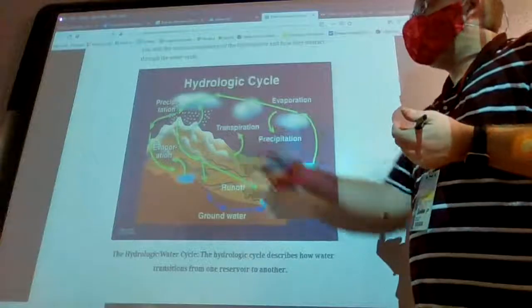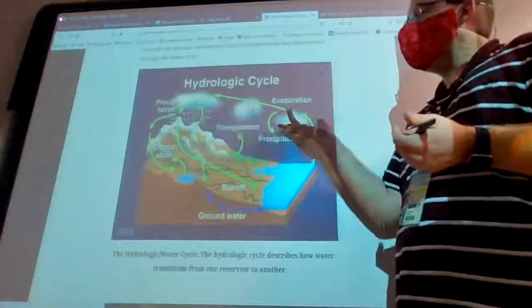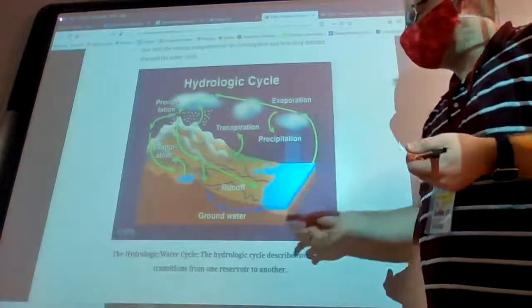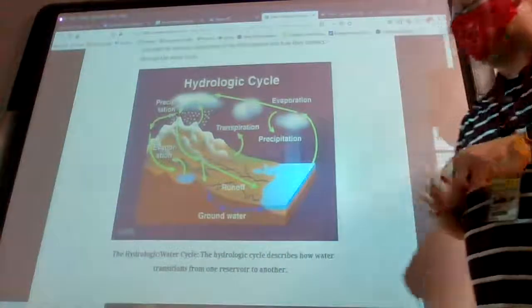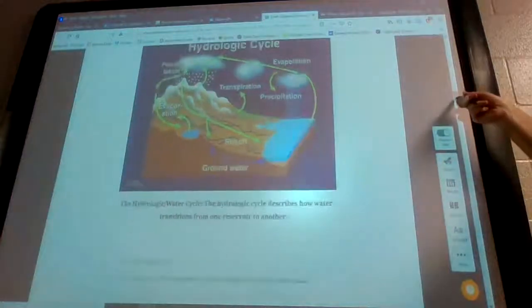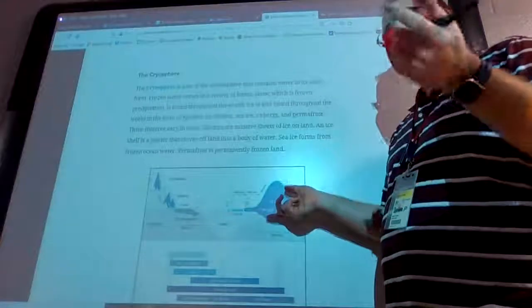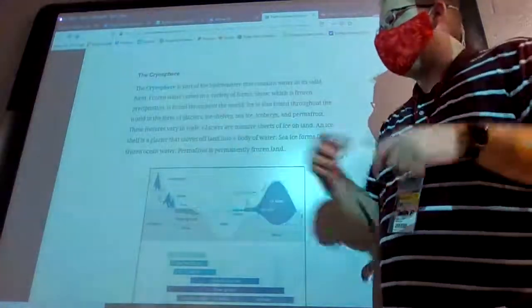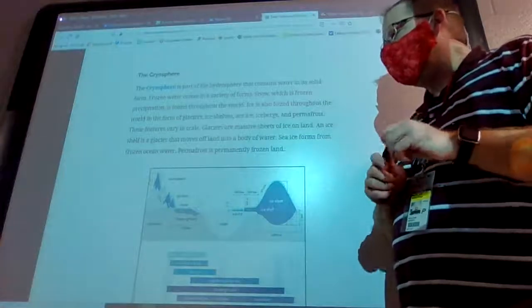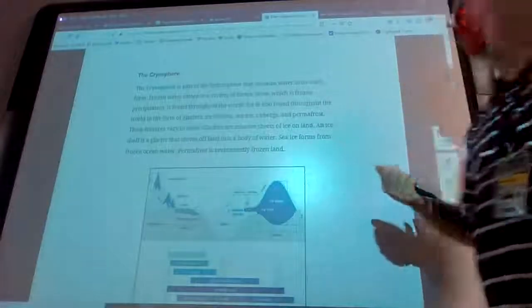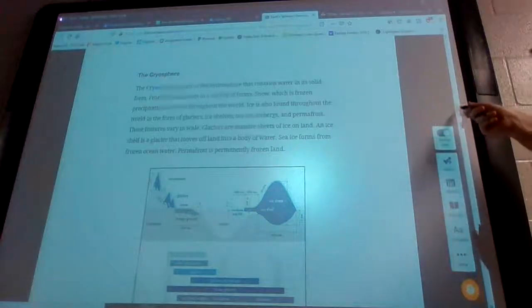So here's your hydrologic cycle. You have rain, you have water in the atmosphere, water in streams and lakes and creeks, then water in the ocean, and also your groundwater that's seeped down below, in the water table. So it encompasses all of that. Then you get to your cryosphere, your frozen ice: ice sheets, icebergs, ice frozen at the top of mountain ranges, and even in the ground, like the frozen tundra up in Canada. There's water below the surface that's permanently frozen into the ground there. So they do have that.